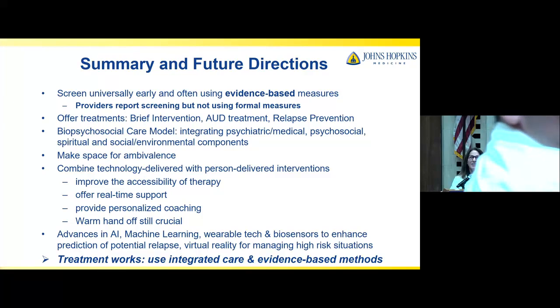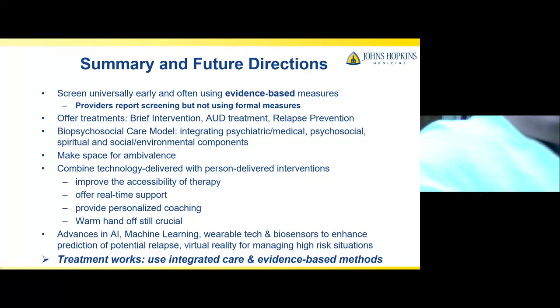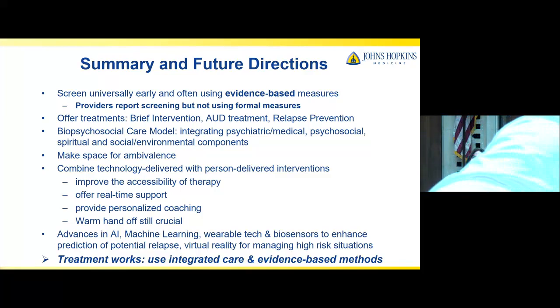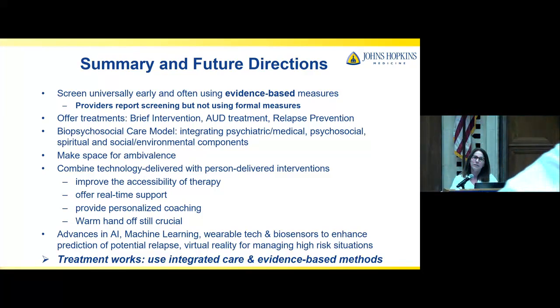I may have missed this earlier in the talk because I came a bit late, but there seems to be an increase in private equity companies beginning to do this kind of treatment online. Any evidence of their advocacy or support for those kinds of models?